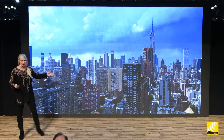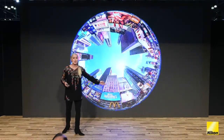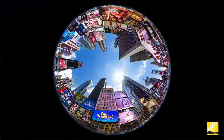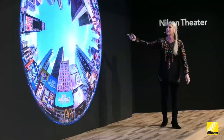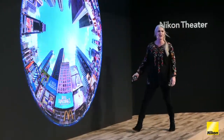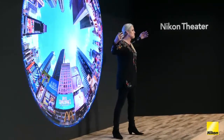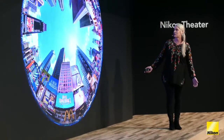Then it started to rain, so I ran out of time. Working with the fisheye — it's so totally different. Nikon came out with an amazing fisheye lens, an 8 to 15 millimeter circular fisheye. It also gives you a 15 millimeter rectangular image. I feel like a child lost in the middle of this big city with the way the converging buildings are. That's one way I like to shoot.